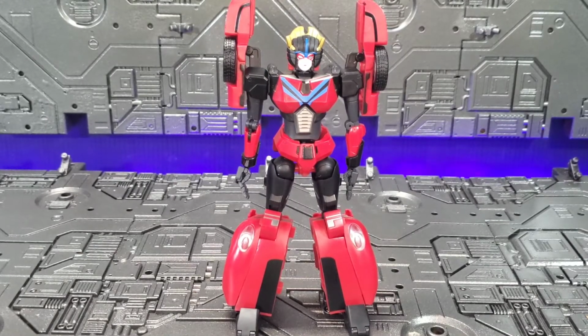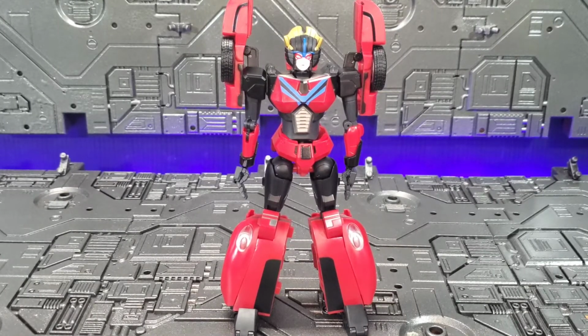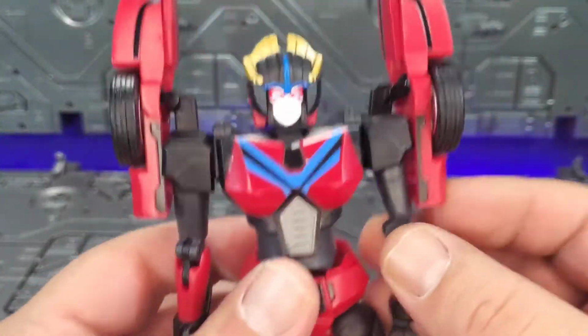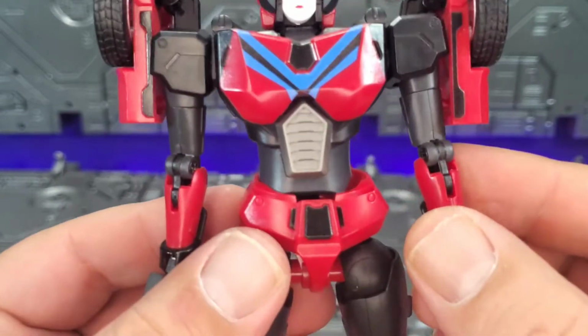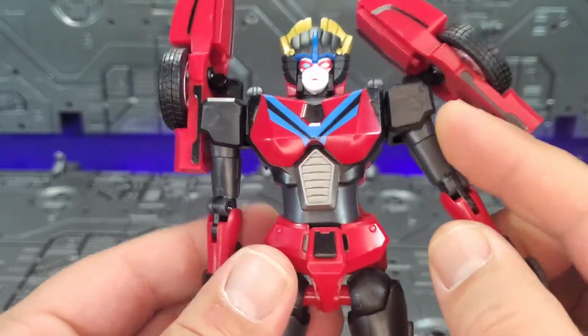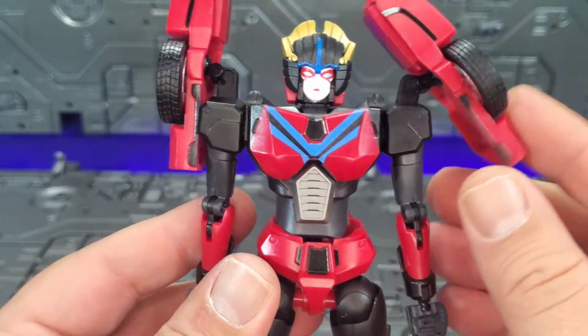And this is just such an improvement over Athena. The decor is just amazing. So let's take a look at some detail here. Now, all of the loose joints on Athena have been remedied. Shoulders still do tend to go up and down, but that just helps with articulation.